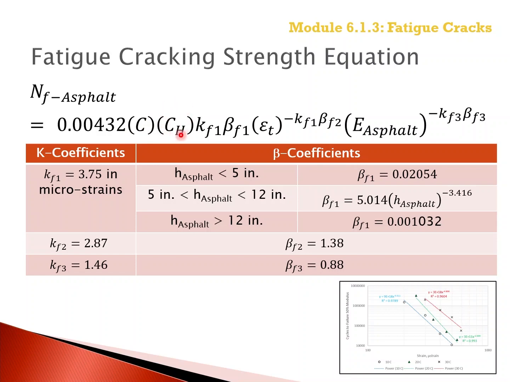The CH variable is the structural thickness effect and is dependent upon the total asphalt layer thickness, which was included in a previous slide within this module. The fatigue testing using repeated load flexural bending beams can be highly variable and difficult to analyze, especially when a relatively few number of beam test specimens are used to measure the fatigue strength.